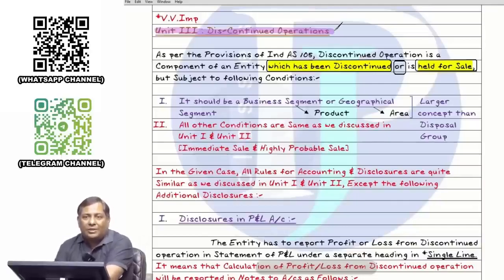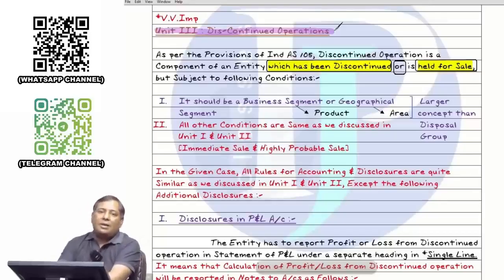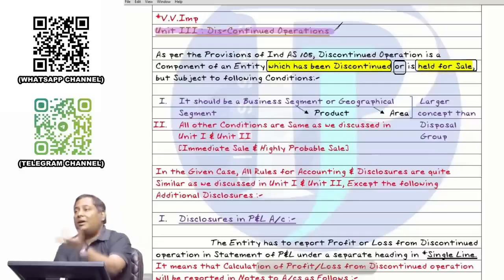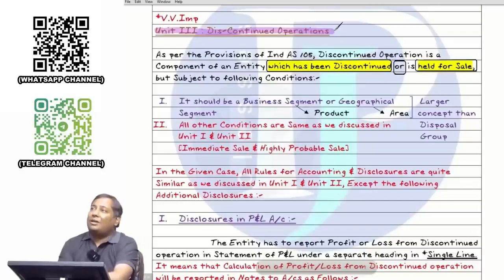The accounting process will remain same. What you read in the disposal group, apply it. Not a single practical question of discontinued operation is in your study mat. It is neither in the old syllabus nor in the new one. If I come across any question in the study material, RTP or MTP, I will give it to you. I don't have anything for now. If I bring it from some professional commentary, you will not relate. You will complain that these are out of our syllabus. So, I have now learned to teach as per study mat.